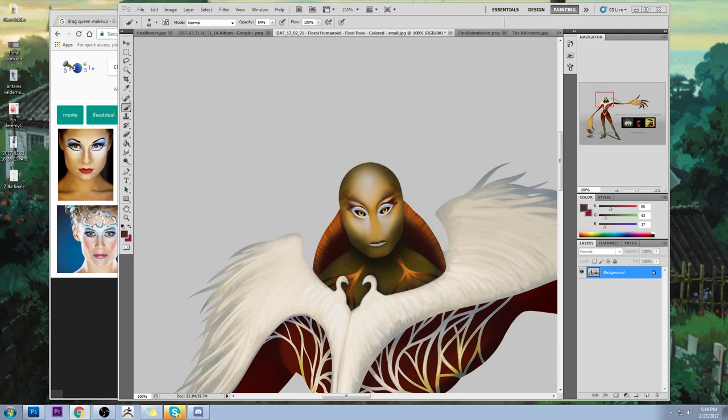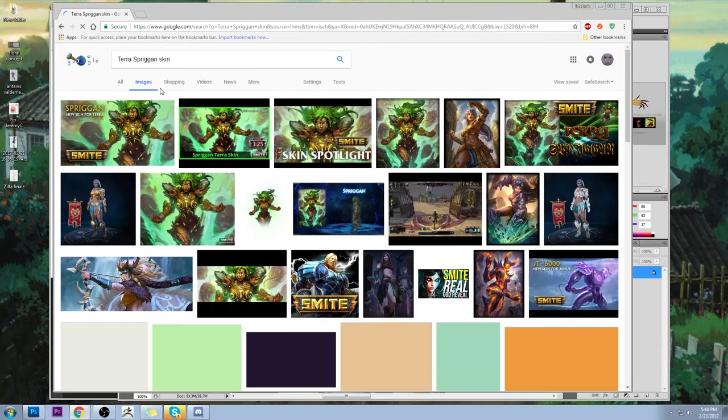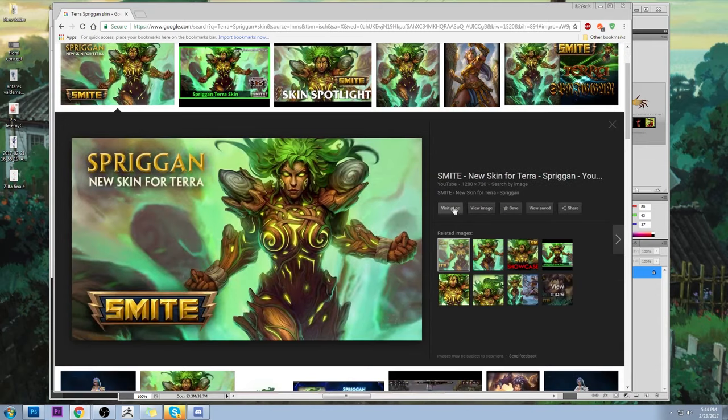All right. Tara's Spriggan skin design. Let's see that. Images. It's not sexy. The thing that's glowing out kind of makes me feel like she's a golem. So remember I referred to the golem earlier. It's more like Leona, if you guys know who that is. And it's just a bulky warrior female, kind of like a gladiator or a brawler, very, very heavyweight.